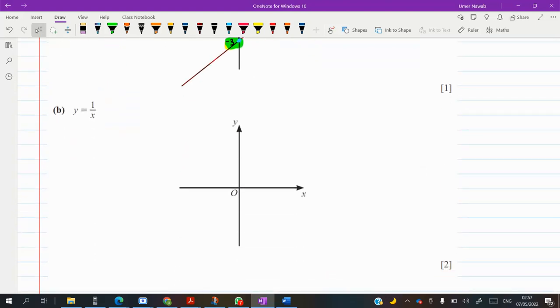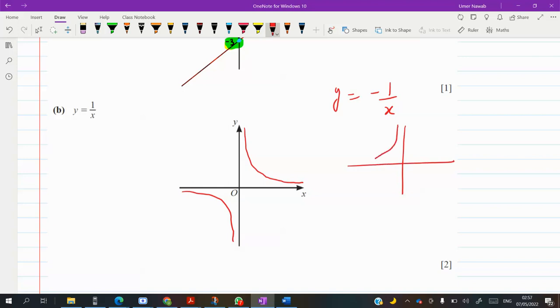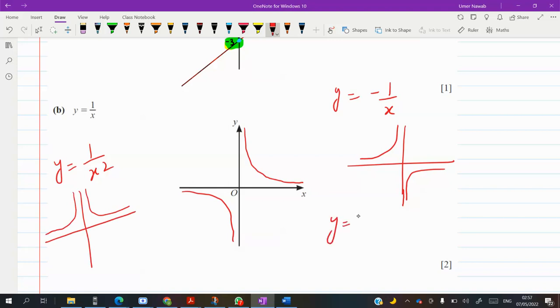Next is y is equal to 1 over x. It's a reciprocal graph. So you need to know it should be drawn like this. Your graph should not touch the x-axis and y-axis because x-axis and y-axis are the asymptotes. So draw the graph like this. If in the exam he gives you y is equal to minus 1 over x, guys, you will draw it like this. If the examiner gives you y is equal to 1 over x squared, so the graph is like this. If he gives you y is equal to minus 1 over x squared, then you have your hyperbolas here in the third and the fourth quadrant. Anyways, so this graph is done here.